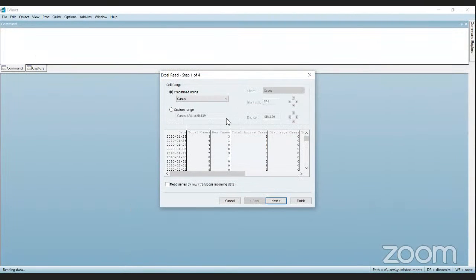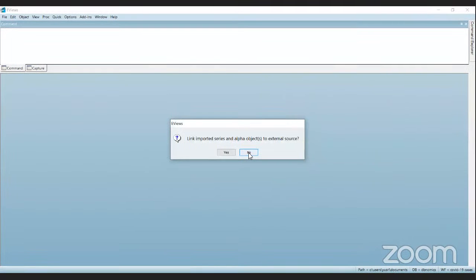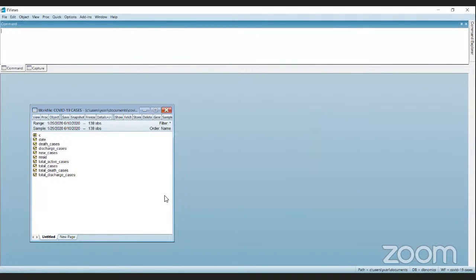When you drag and drop your data, if you want to manipulate it, you can go through from step 1 until step 4. Right now, I don't want to go step by step. I just click finish, and it will put my data in EViews. Over here, you can see a few variables in my data set. Right now, I want to investigate the new cases. I want to see the line chart for the new cases of COVID-19.